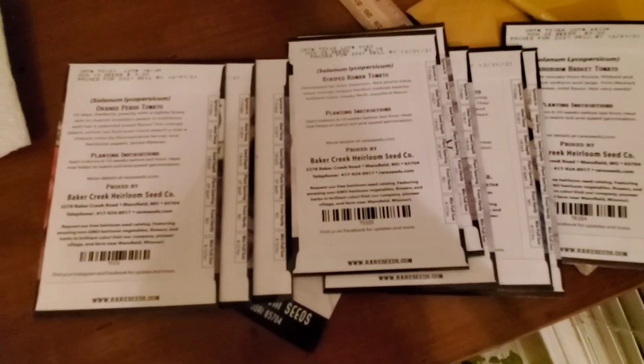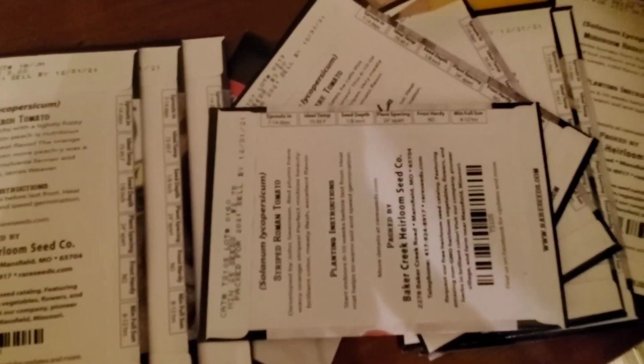Alright, when you get your seeds, you'll notice up in the corner here, I don't know if it'll zoom in very well, but it'll tell you how many days to germinate, and the temperature it needs to germinate. Wow, I'm not getting very good. Let's get over here in the light.